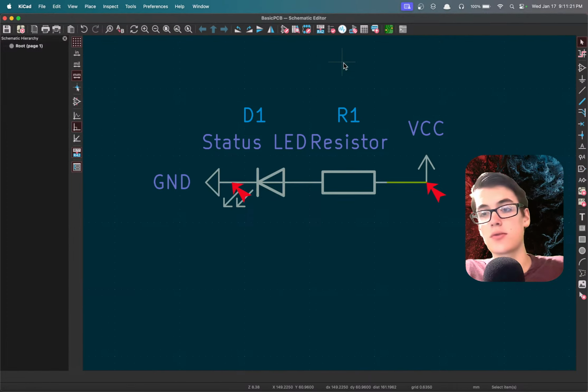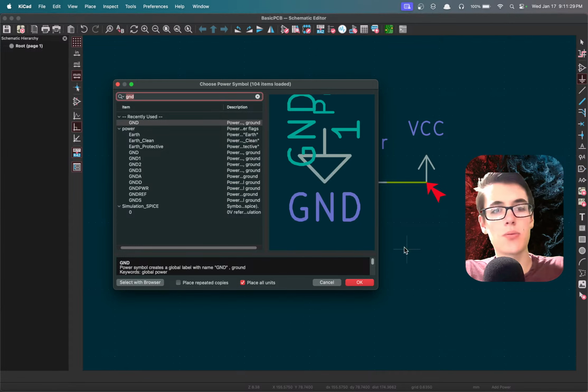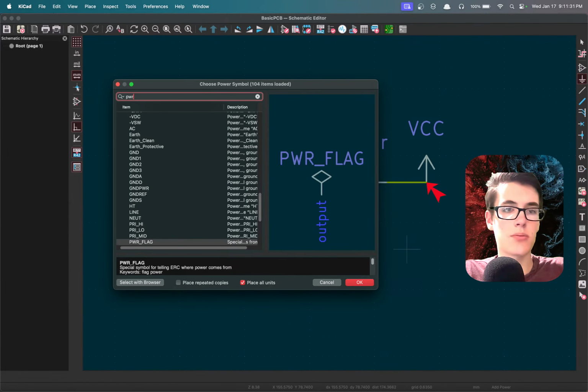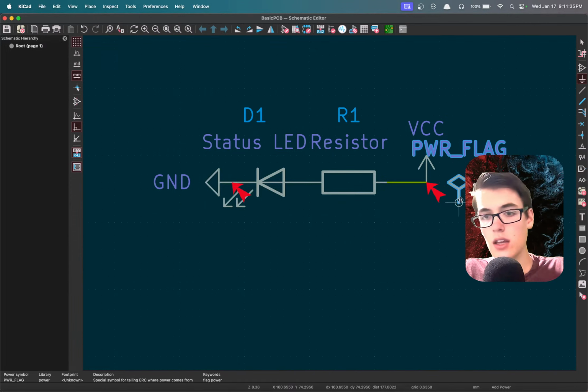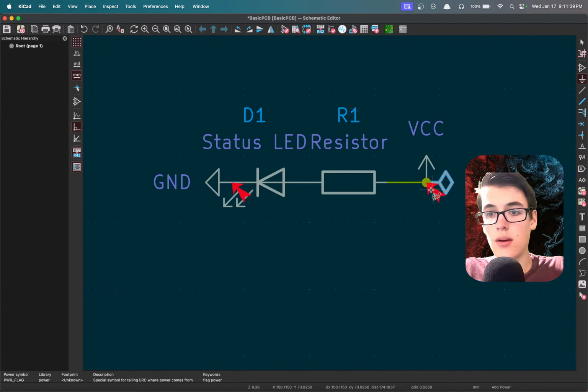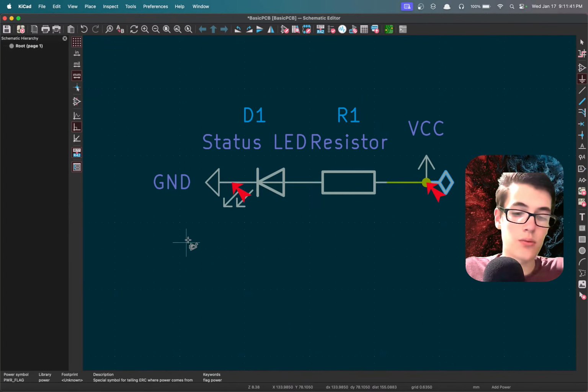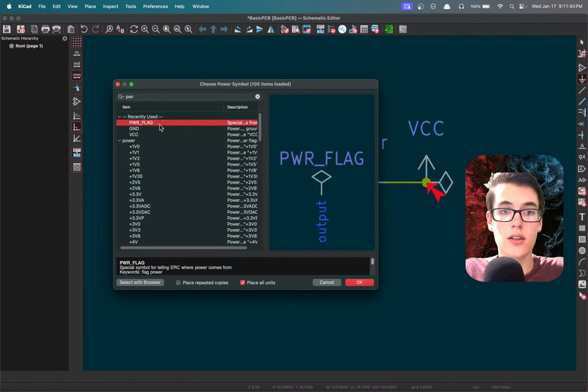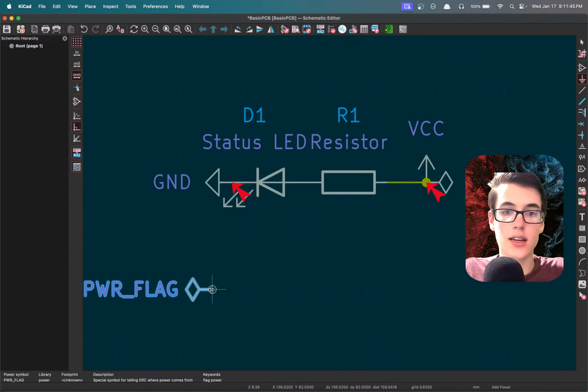To a human, it's quite obvious that VCC and ground are power in and power out, but to their program, it's not that obvious. So I think if we press P, we can try to type power, and yes, here's power flag. So then we'll add this in addition to the VCC on that side there, and we'll do the same thing in addition to the ground on that side there.